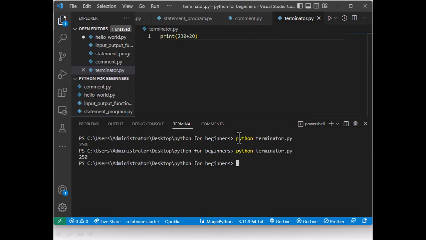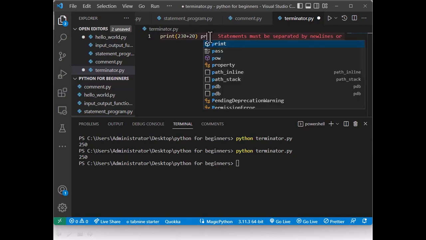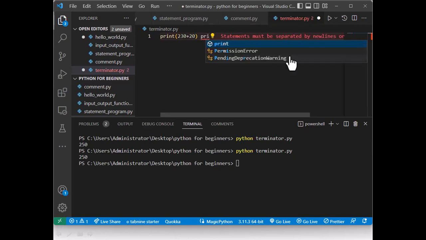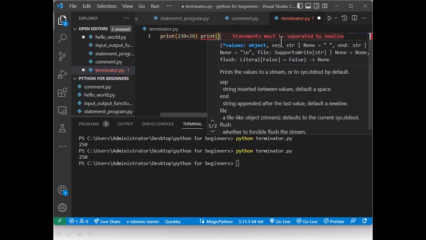See, the same thing. But let's say we want to write multiple statements on a single line, print. So it's giving us an error.